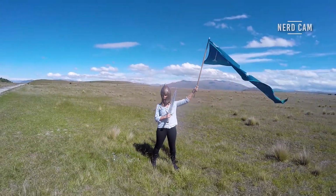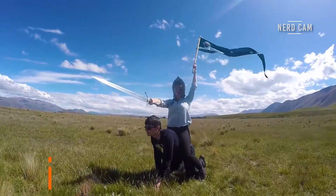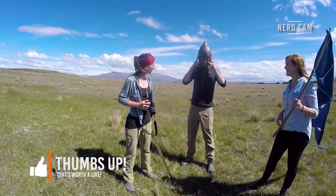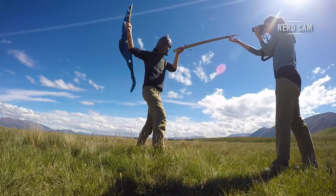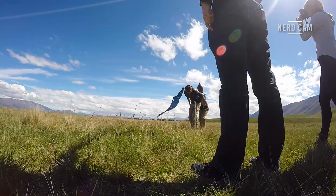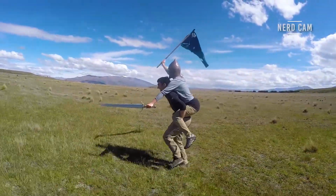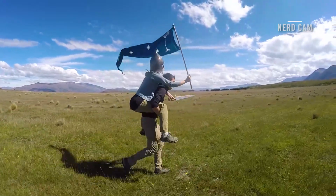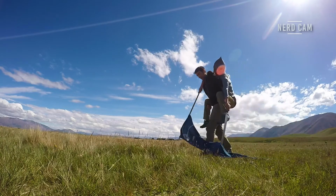Our Australian friends are going first and things get a little bit weird at some point. That's probably how you do things in Australia. I'm not really sure that's how we do things right here in New Zealand, but as soon as Laura and I get a chance to take some awesome pictures as well, we feel the urge to fit in. So I'm taking heaps of epic shots, give the helmet and the armor to Laura, and here we are. We are now behaving like our crazy Aussie friends. This is probably the funniest shot I have ever done here in New Zealand, and that's one that we're gonna have to keep for the bloopers at the end of the year.